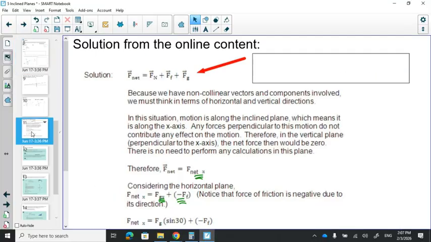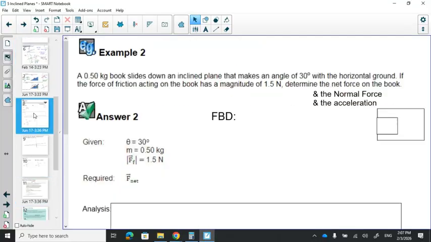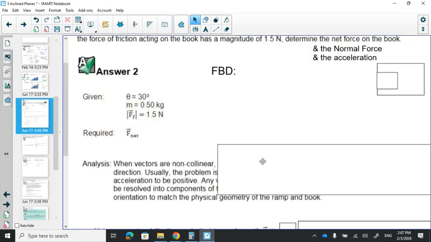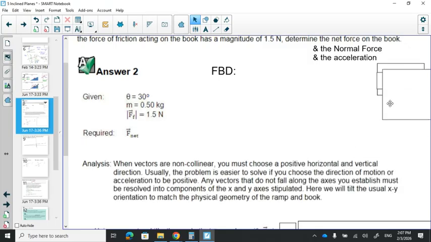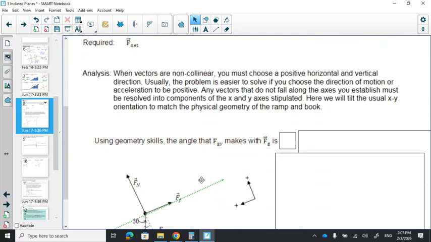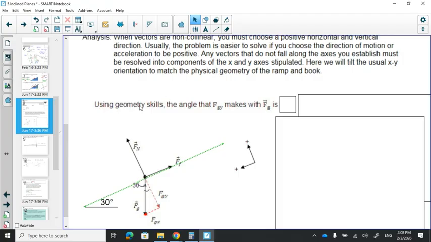So yeah, the way they're showing it, I do have a warning about this later, but even this one is kind of weird. They're saying they're not collinear, the vectors aren't in the same direction, so you have to get components of them, is all that's saying. And I'll come back to the warning of how they're showing things later. But it says, using geometry skills, you can see that FGY, the Y component, makes an angle with gravity of a certain value, okay? Well, they have it labeled here, the angle to the ramp, 30 degrees. And they have that angle in there labeled as the 30, right?